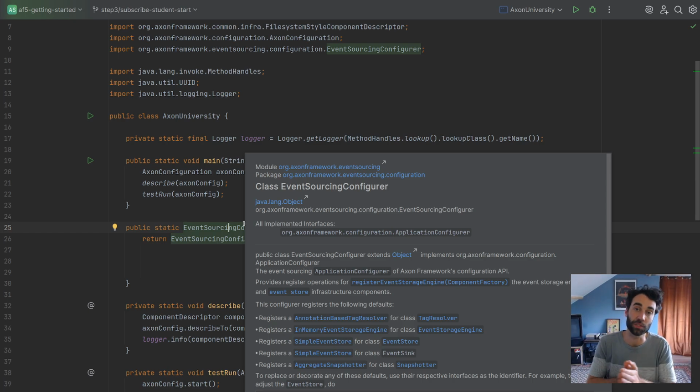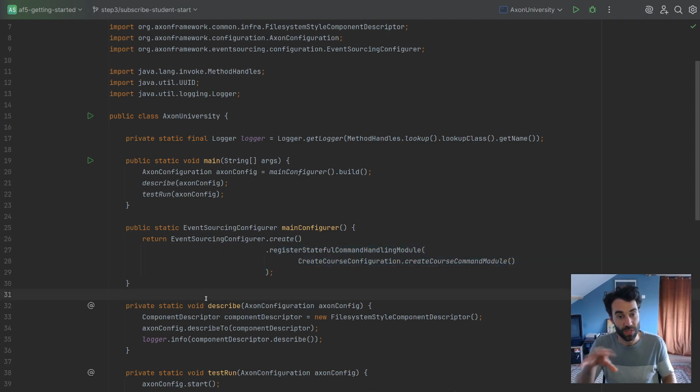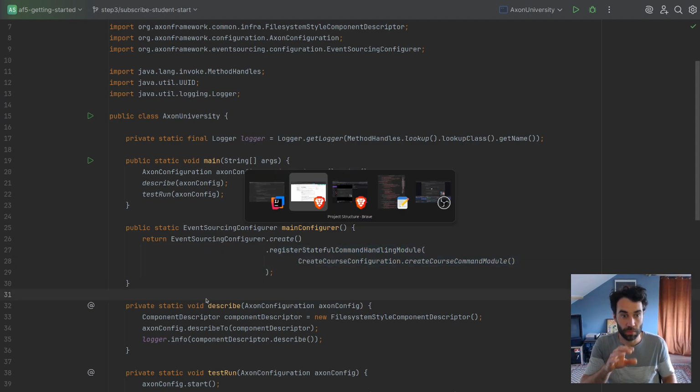This will set certain defaults that you would expect from an event sourcing application, like that there is an event store that you can use, which is, well, what we want to use. And I create it, and I register something that I will come back to in a bit. So this would be a very bare bones setup.